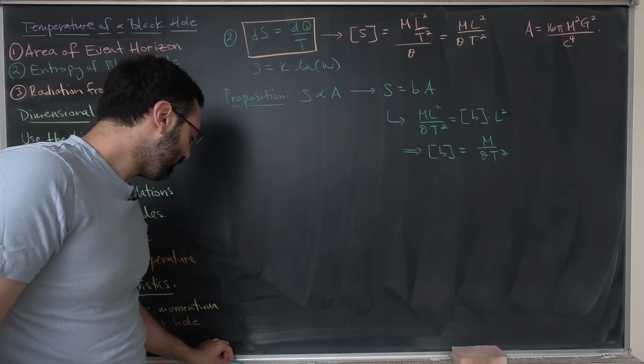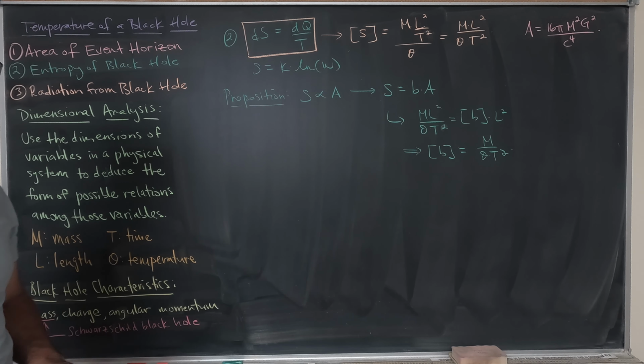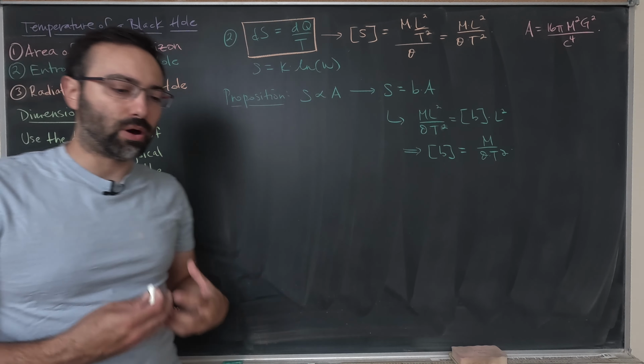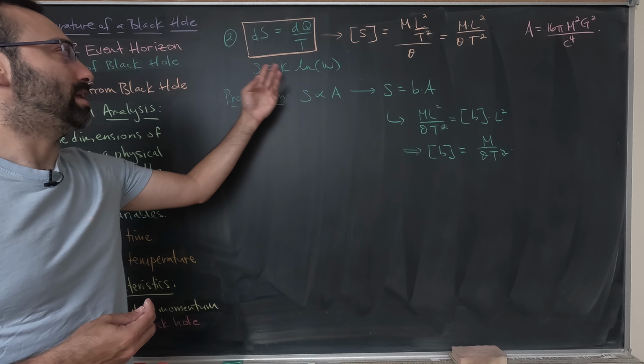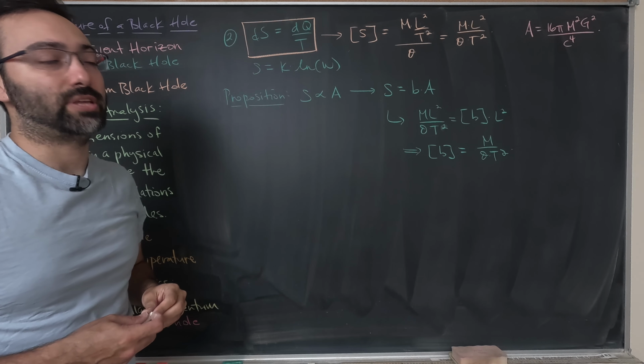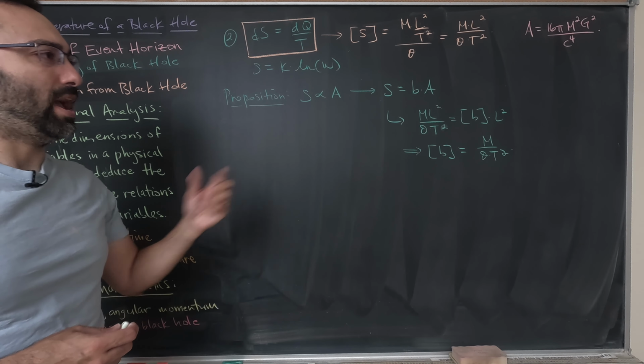Well, again, let's think about this in an educated manner. Again, we're talking about black holes. Black holes have an extreme gravity. They don't let light even escape. So perhaps the gravitation constant, capital G, will be important, and the speed of light, little c, will be important. Is there anything else? Well, perhaps this Boltzmann constant K will come into play. After all, this is a fundamental property or parameter that relates the entropy of a system to the number of microstates that it has. Okay, so we have that.